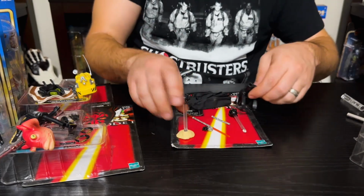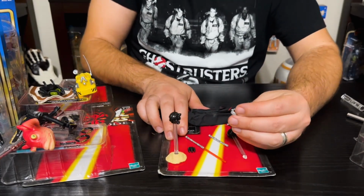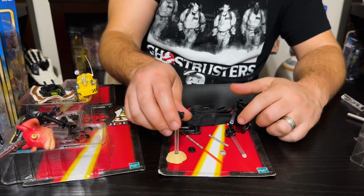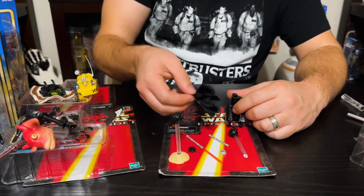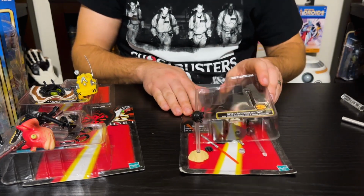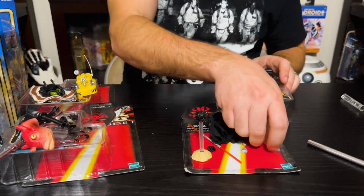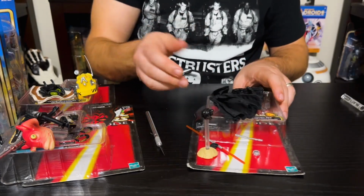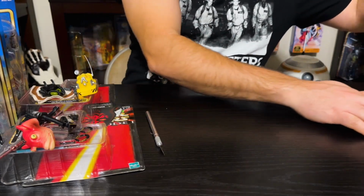I think it's nice because it kind of completes the search function of Darth Maul by getting this little band on his arm, having some of these droids there. And I mean, if you wanted to launch them to be fun, and then you get that bonus soft goods cape. So you could turn your first version of Darth Maul into a soft goods Darth Maul, as opposed to having to buy the speeder one. So this is actually a really nice accessory set.